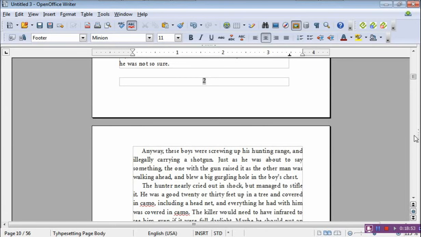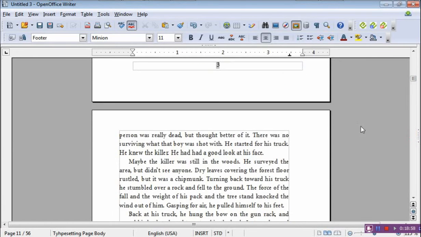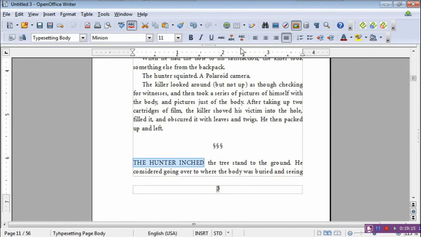Sometimes, for example, I like to, at the beginning of a section, like here, take the first few words and make them uppercase. That's what this is. This is too big, so I kick it down to about 9, and then you've got a little finesse.